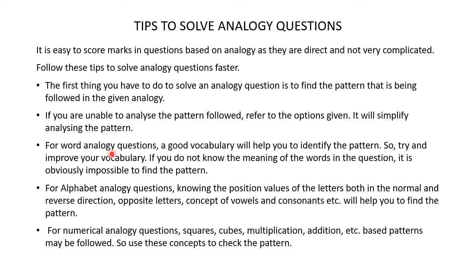For word analogy questions, a good vocabulary will help you to identify the pattern. So try and improve your vocabulary. If you do not know the meaning of the words in the question, it's obviously impossible to find the pattern. So improve your vocabulary. For alphabet analogy questions, knowing the position values of the letters both in the normal and reverse direction, then opposite letters, and the concept of vowels and consonants, etc., will help you to find the pattern. So be very thorough with the position values of the letters both in the forward and reverse directions, opposite letters, and concept of vowels and consonants.